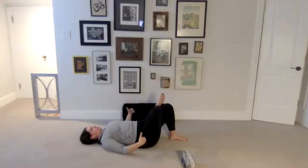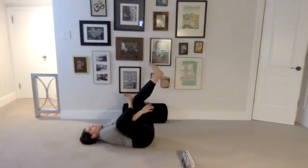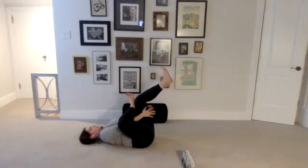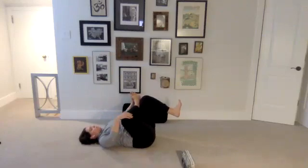Now you can, of course, stay right here, if this is enough of a stretch in the hip. If you want a little bit more, maybe start to take that full recline pigeon and you'll thread your hands through the legs, maybe grab behind the left leg. Keep the back of your head on the ground, or maybe you slide that pillow underneath it. Maybe even close the eyes here, wherever you've landed. Take three big breaths, just like you did when you were in a seat at the top of class.